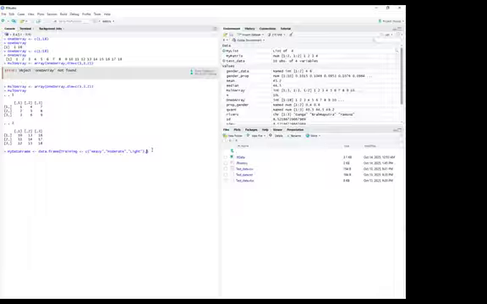Then I had used something like pulse. Pulse is also a vector. So it is also a vector of, say, the values, say 150, 120, 80. Okay, and finally I have something called duration.